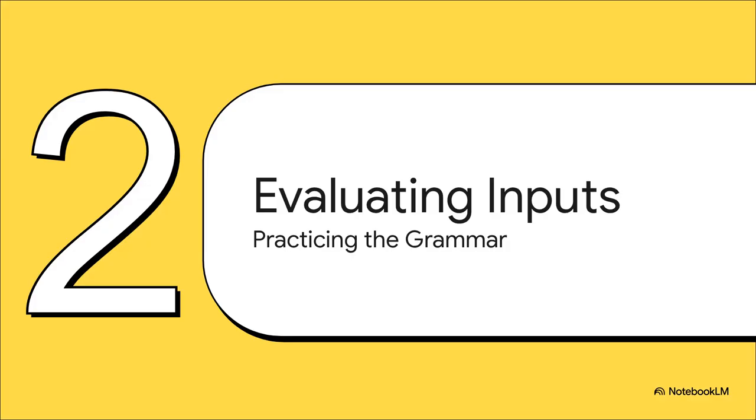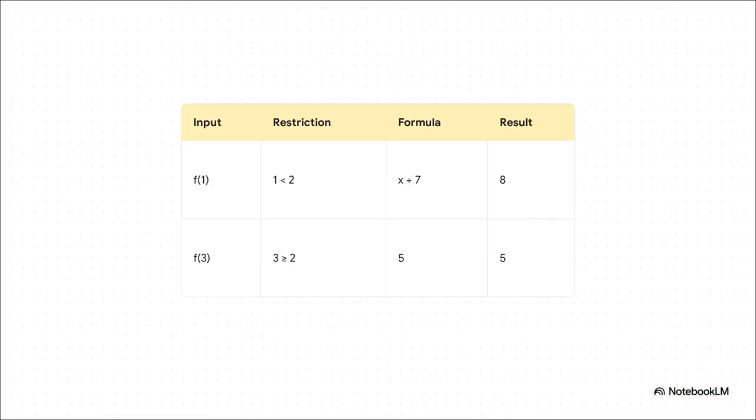Moving right along to section 2, evaluating function inputs. Let's practice the grammar before we try to write the essay. Let's solve a little puzzle together using a function we'll call f of x. Let's say the rule is x plus 7 if x is less than 2, and the rule is just 5 if x is greater than or equal to 2.